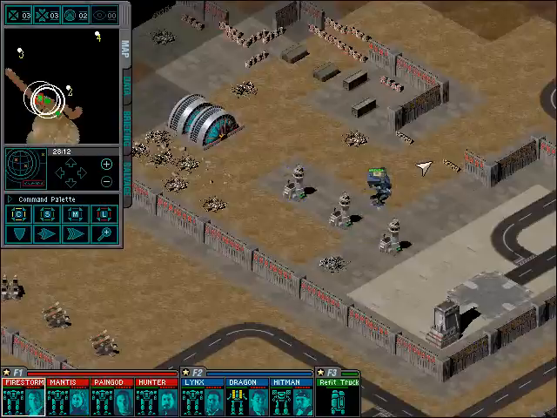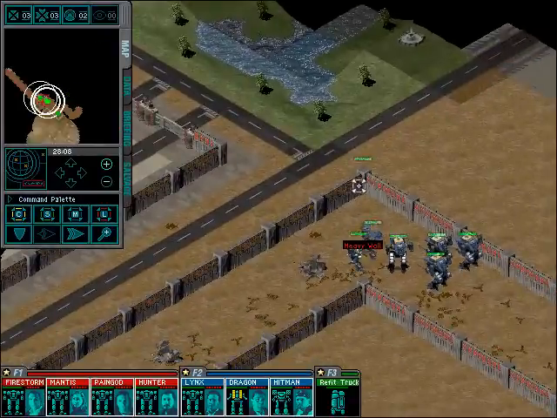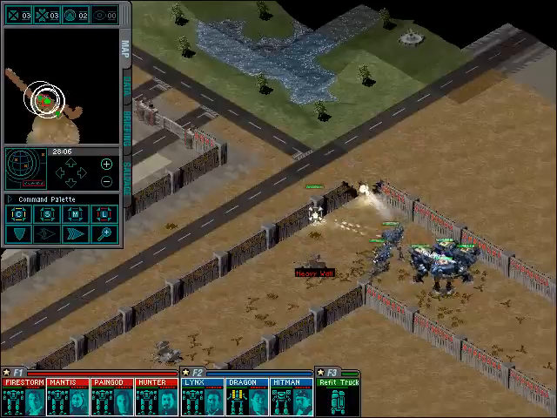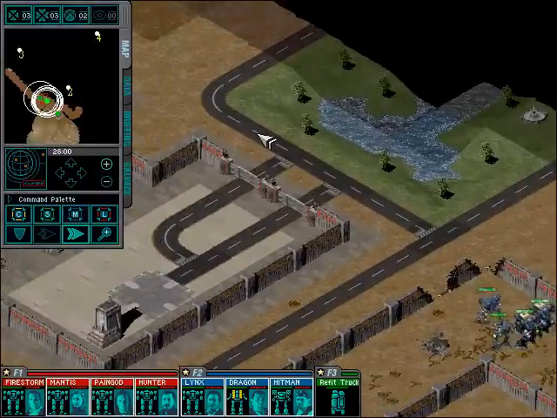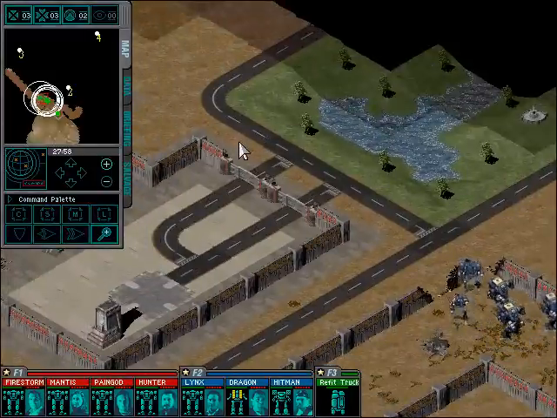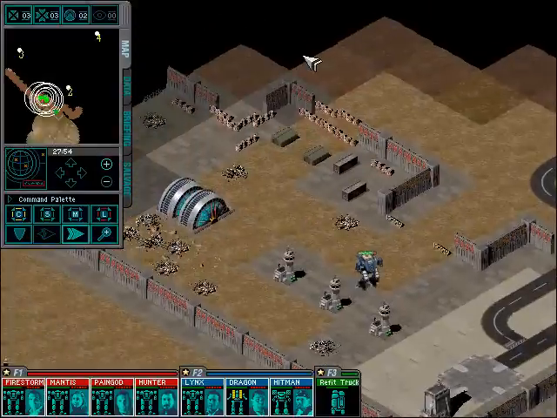Did he get rattled? He did get rattled. Oh, I can't believe that. Anyhow, close call. Refit truck, move up. That's okay. Firestorm's gonna get shot a lot in this mission anyhow.